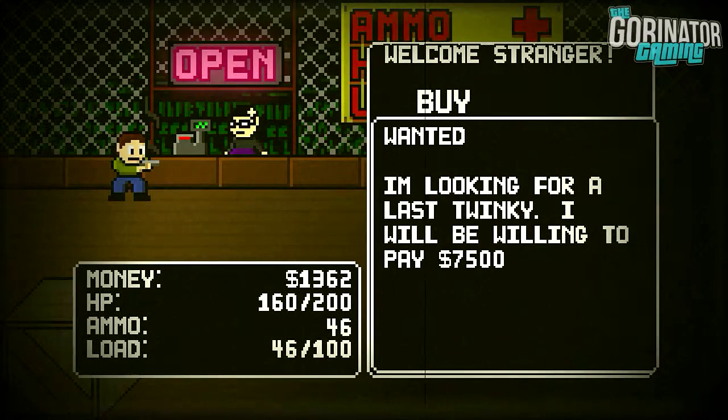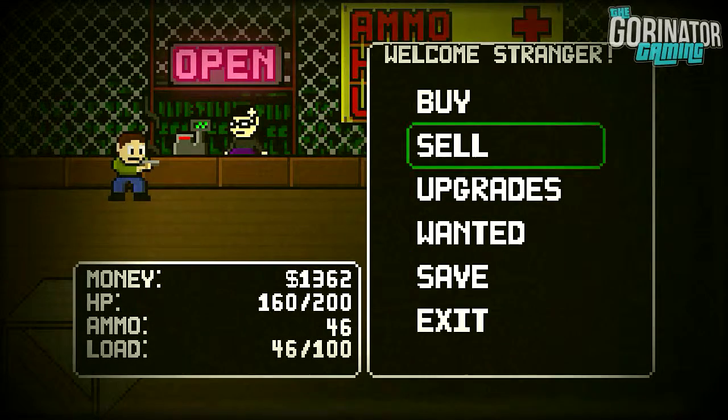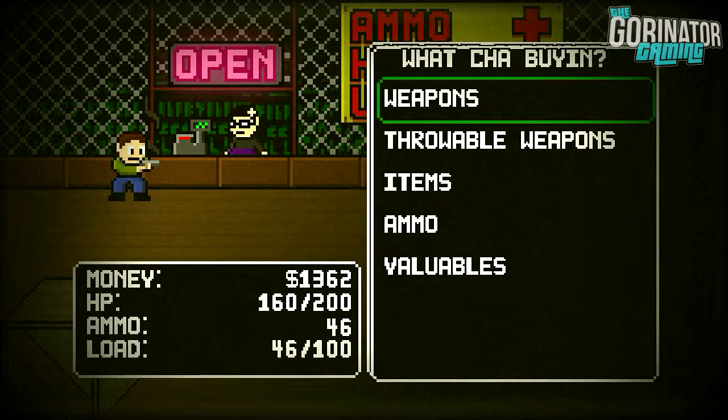Wanted, what does he want? I'm looking for a last Twinkie. She's looking for a Twinkie, guys. No Tesco's horse meat here, okay? Only the finest Twinkies. So, yeah, that's what she wants. Ammo.